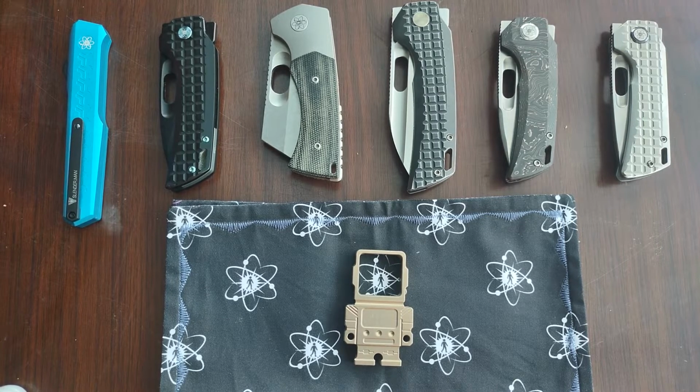And then the Relative pre-order went live yesterday. I think they're all but gone. He has a few of the plain tie and satin blades left. The Magna Cut are gone, and the black on black 20 CV is gone now.